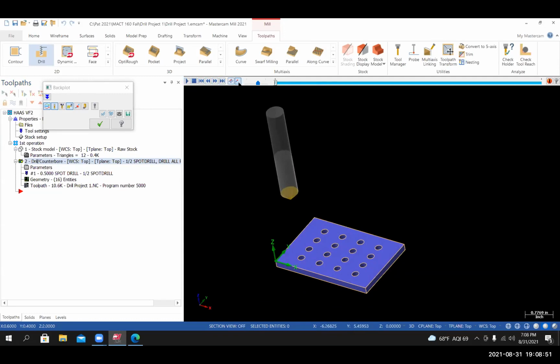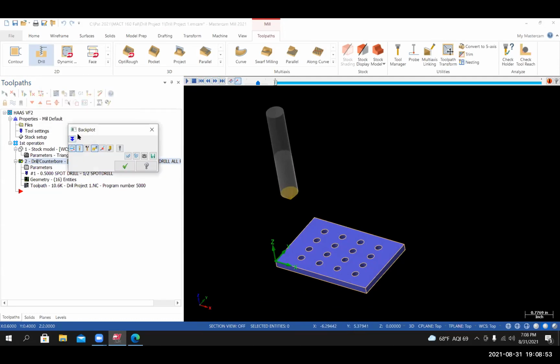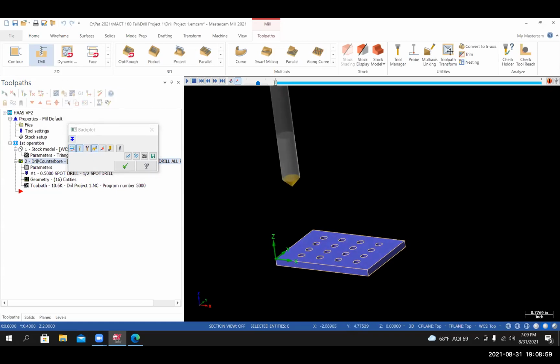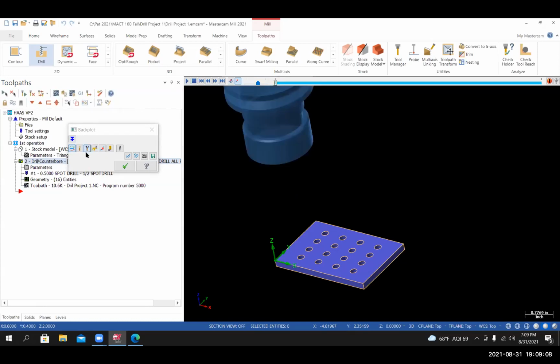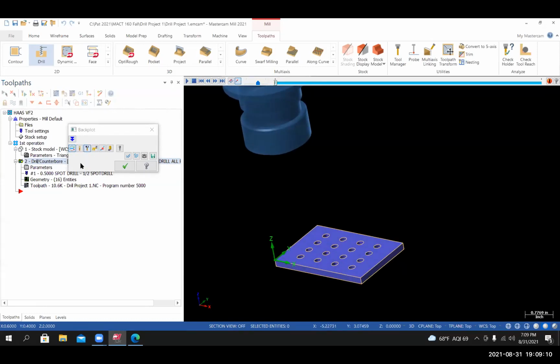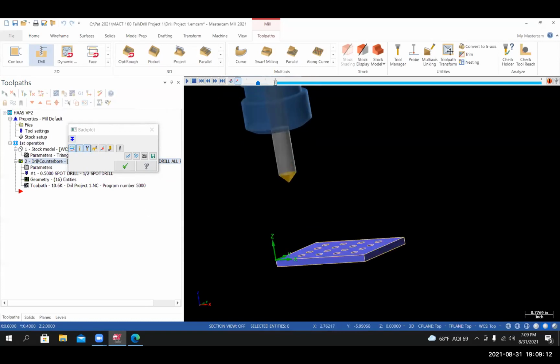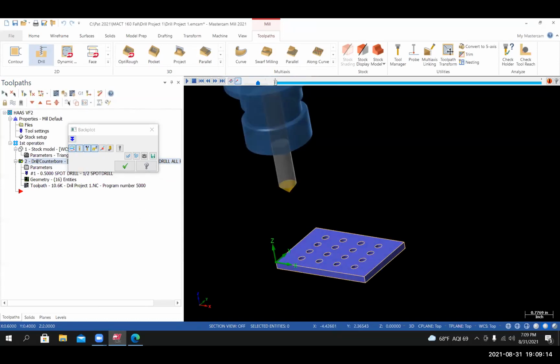I've got my play controls, and then I've got my visible control or my backplot controls, and I can toggle on the visibility of certain components. If I make the tool holder visible, or tool, there we go. There's my tool holder. There's my tool. And there are my rapid moves, or display rapid moves.